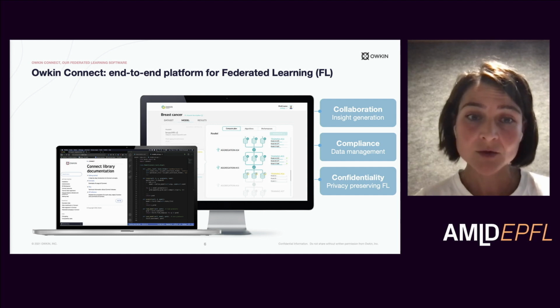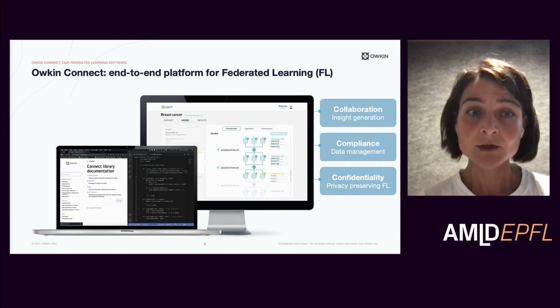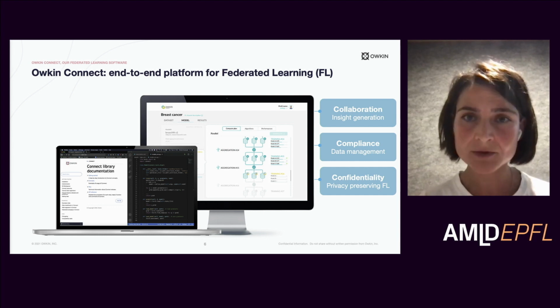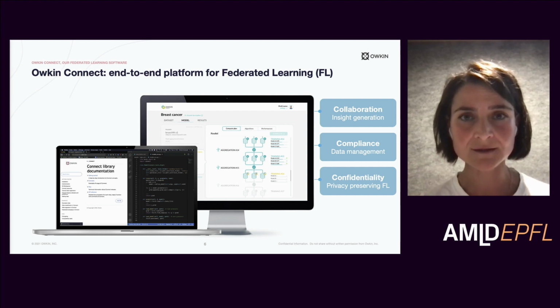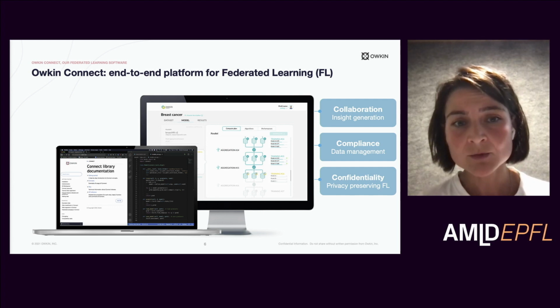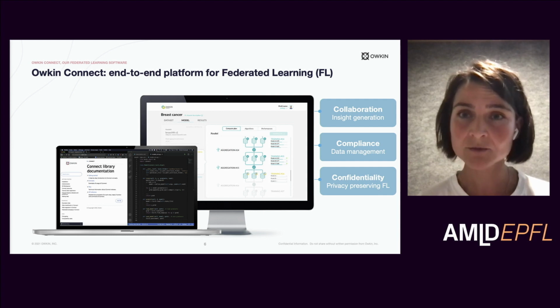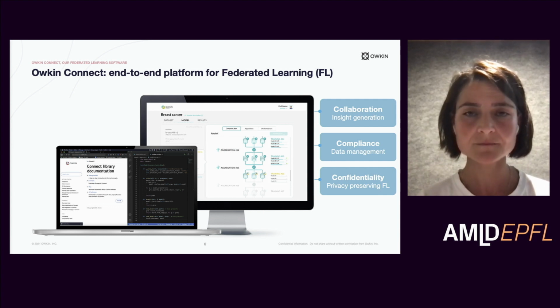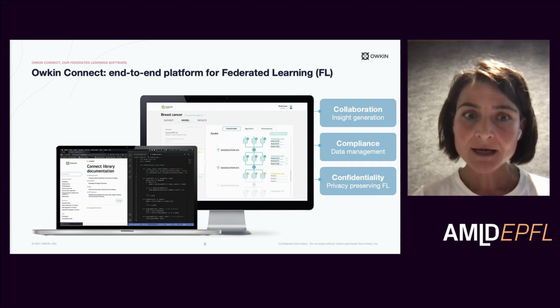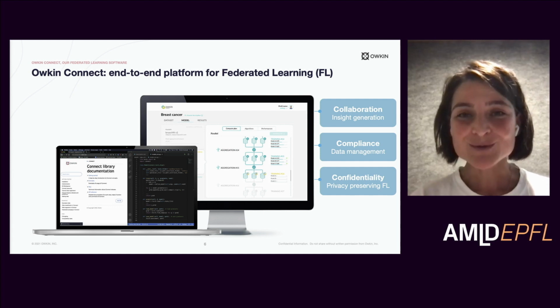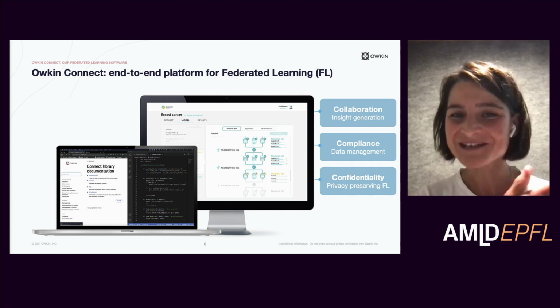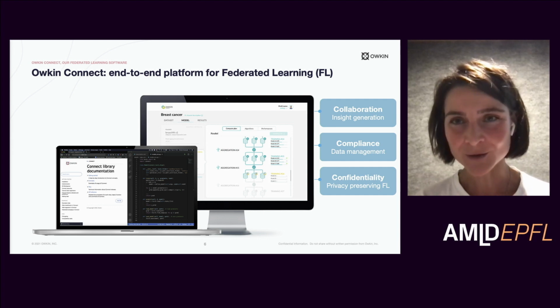The second pillar is compliance. We use federated learning and we use it in a traceable way. We trace all the operations that are done with the data, which makes it possible to keep control over the data and make sure that the data are used for the right reason, and so still be compliant with the different regulations. The third pillar is confidentiality, because we keep the privacy of the data. The data remains stored on the server of their owner.